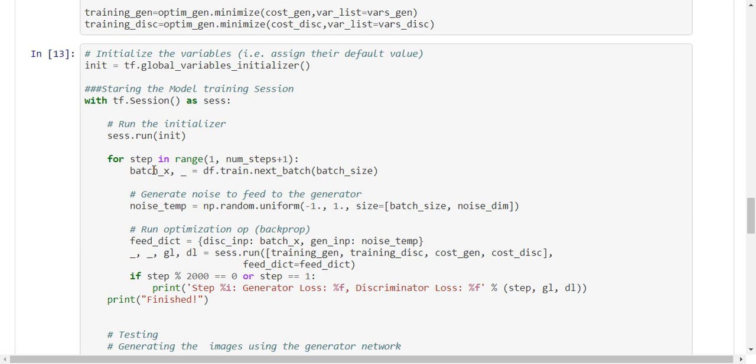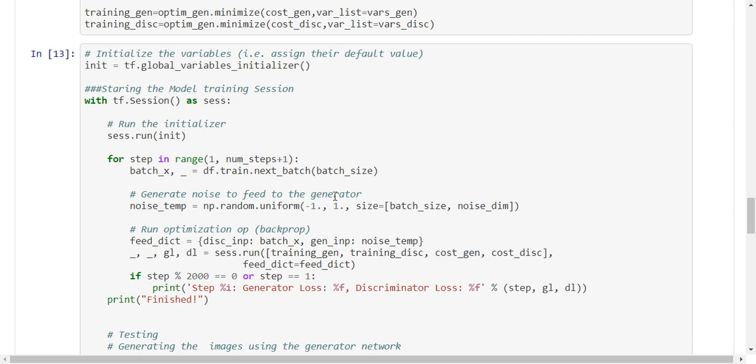We are taking the batch_x. We don't need the batch_y in this case. The next batch size we have already given there, so we are taking from the training images. For each step we are taking a next batch, and that is stored in batch_x.